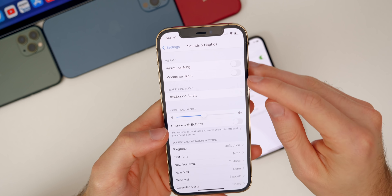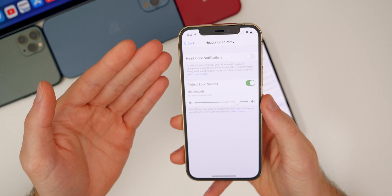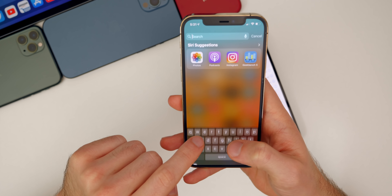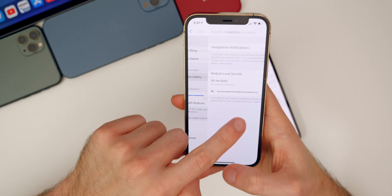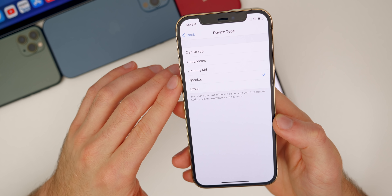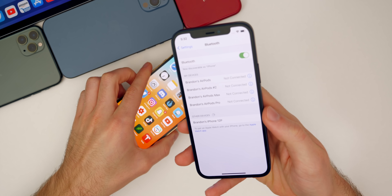The reason for this is explained right below: specifying the type of device can ensure your headphone audio level measurements are accurate. Inside Settings > Sounds & Haptics > Headphone Safety, if you have 'Reduce Loud Sounds' enabled, this helps prevent your device from thinking your car stereo is headphones. After all, 95 decibels in your car isn't the same as wearing AirPods, so your readings in the Health app will be much more accurate now that you can specify the device type.